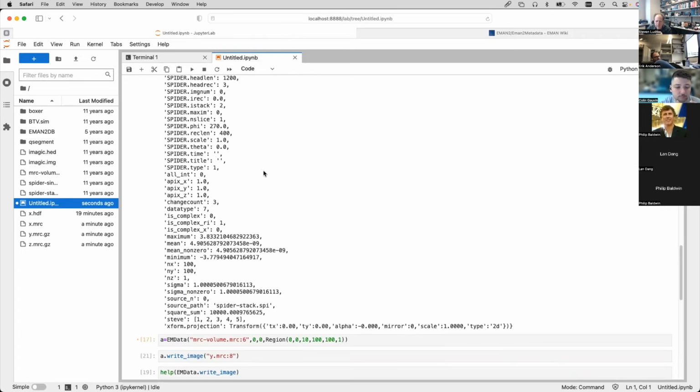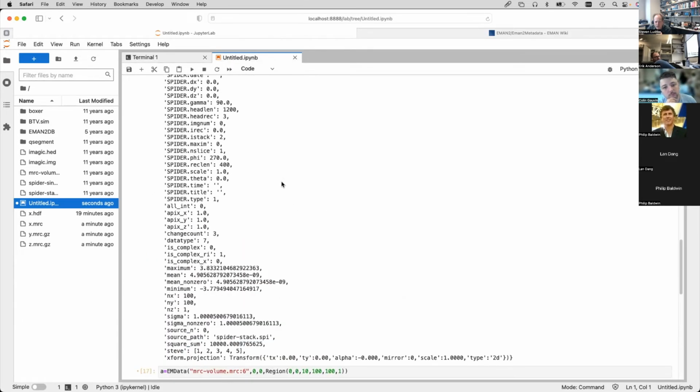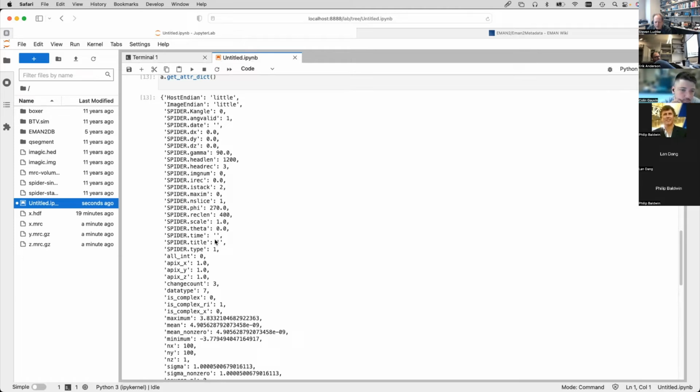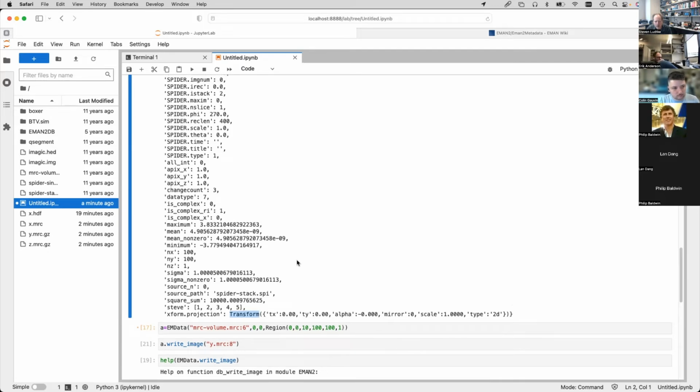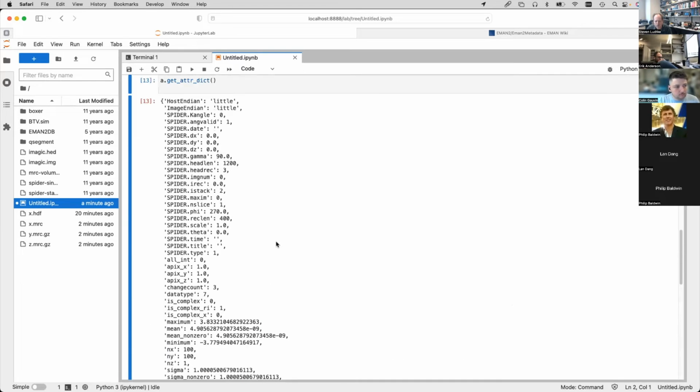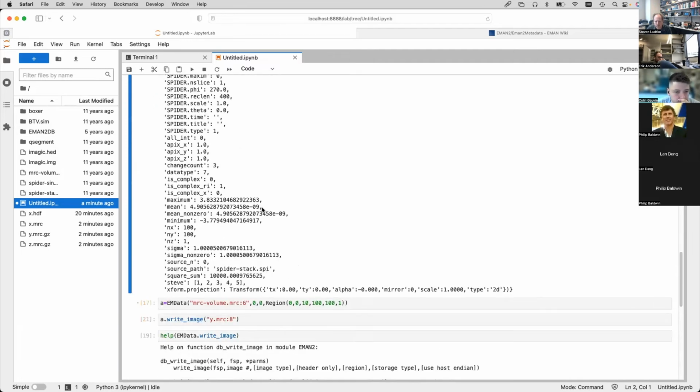All right, so that's basic file I/O operations, and we covered a little bit about header values. There are some limitations on the types of stuff you can put in the header. You can obviously put integers and floating point numbers and strings. Those are all completely valid. There are special objects. It supports transform objects. It supports other EMData objects as header values, and I think there's one other type of special object I'm not remembering off the top of my head that it supports. And then it supports lists of integers and lists of floating point numbers. So those are all things that you can set as header values.